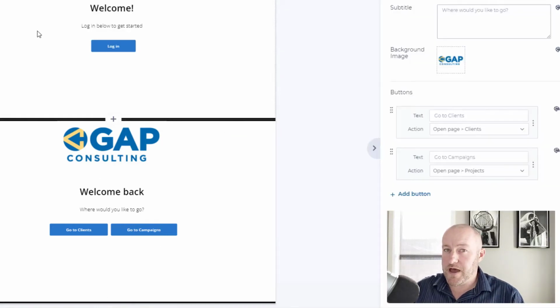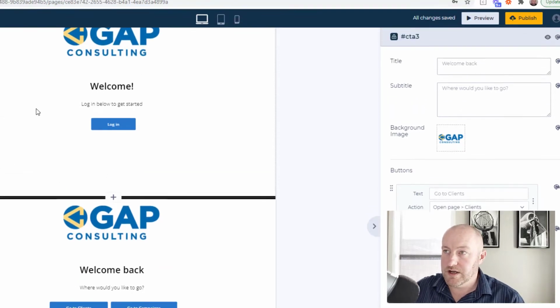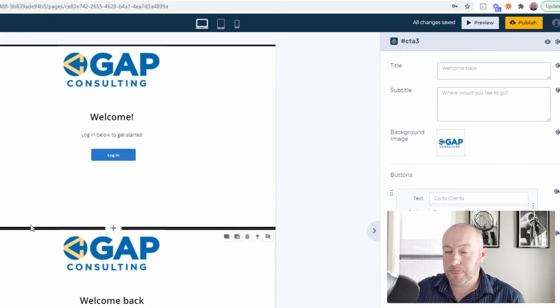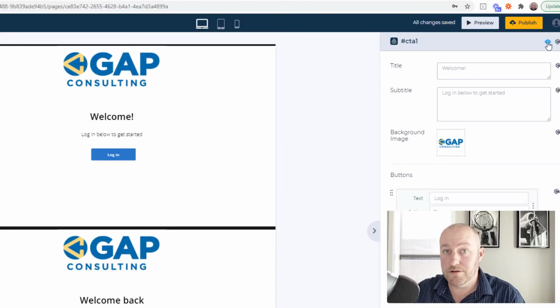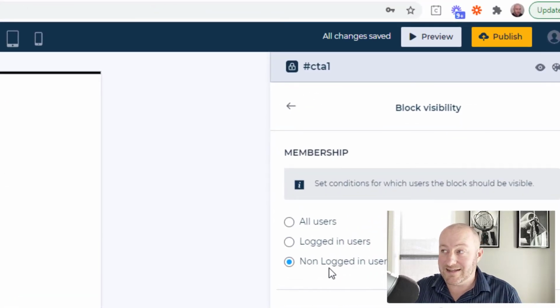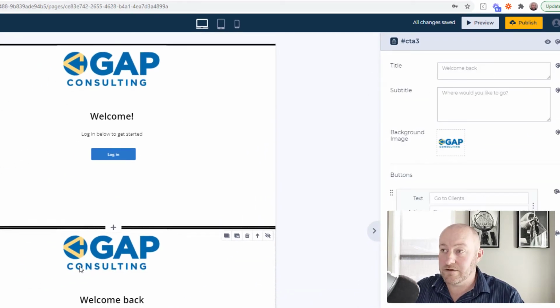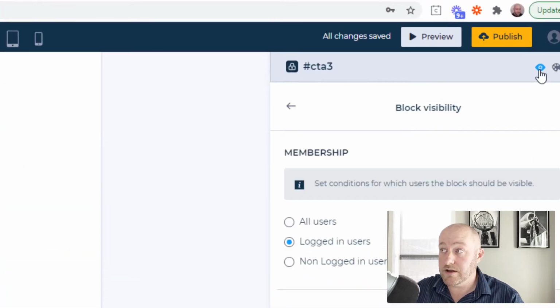Now, if you're not familiar with how to change this filter so that people see what you want them to see, well, in this case, I'm filtering based on, are you logged in or are you not logged in? So in this case, again, going into this first element, this is for non-logged in users. So in the upper part here, I can click on the eyeball, which is gonna give me my visibility. And I say, look, only non-logged in users see this particular block. Similarly, down for this block, if we look at the eyeball here, only logged in users see this block.